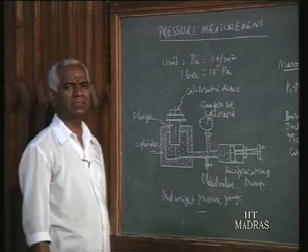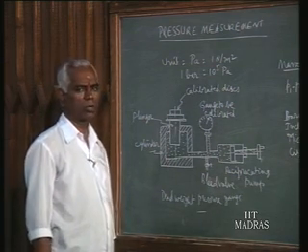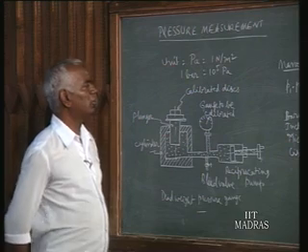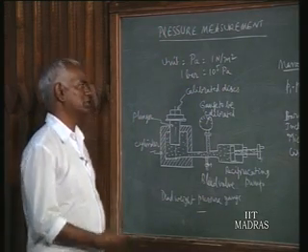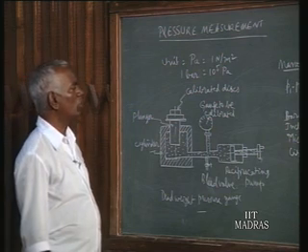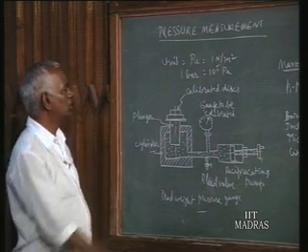And 1 atmospheric pressure is nearly about 1 bar. Strictly speaking, 1.01 bar is equal to 1 atmosphere pressure. So we will say 10 to the power of 5 Pascal is around 1 atmospheric pressure. That is 1 kilogram force per centimeter square. Also, people call it atmospheric pressure. So these are the basic units.